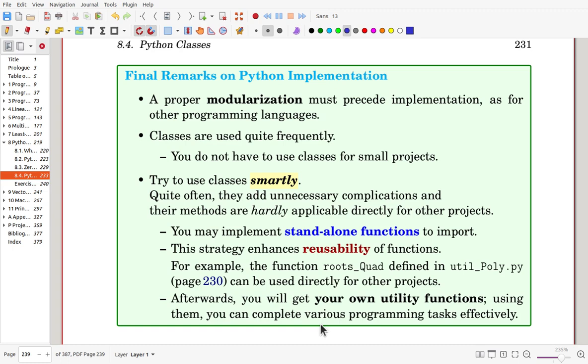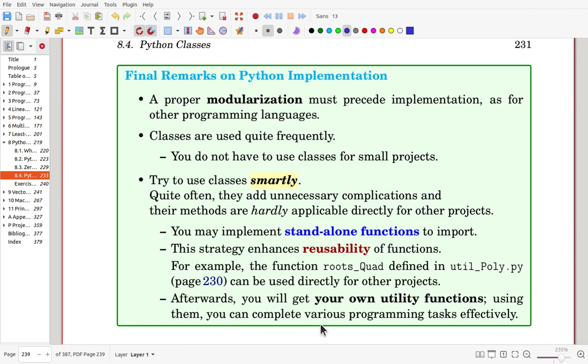So you have to modularize the whole operations so that you produce a number of functions. Each function includes some portion of operations. So you have to make such modularization properly. Of course, for every programming language, you have to do it before implementation.